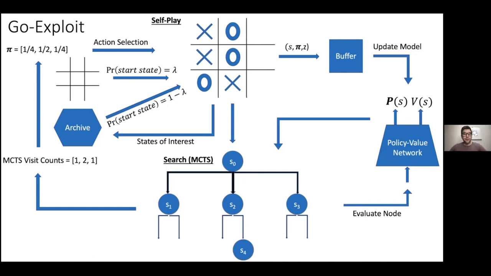Yeah. So just to elaborate on that, the fact that we're changing the start state distribution, which introduces exploration, reduces our need for the stochasticity of action sampling during the playing out of the trajectories. And so since there's less stochasticity there, the outcomes of the self-play games more often align with the true values of the states that were played during those trajectories. And so the policy value network is able to learn from more accurate learning targets, essentially. Thanks, that's really cool.